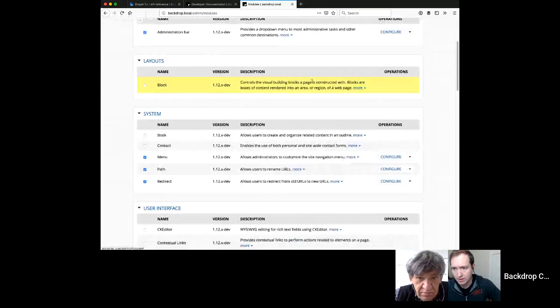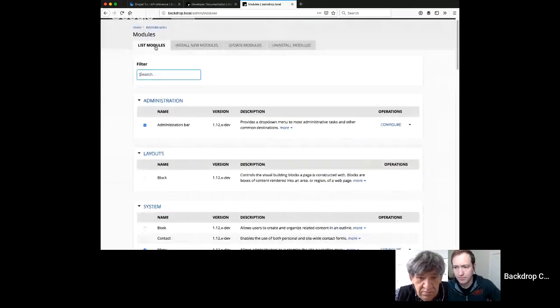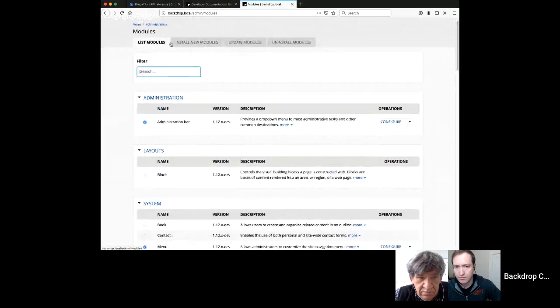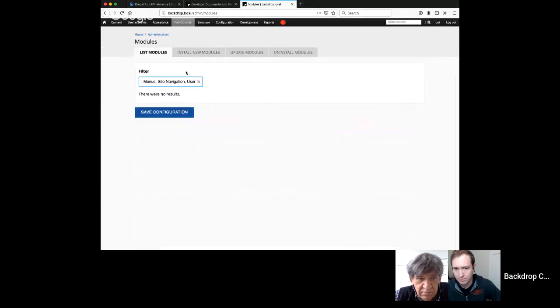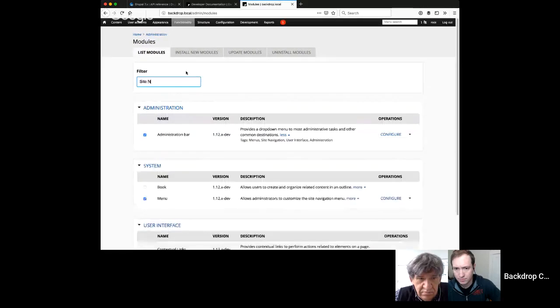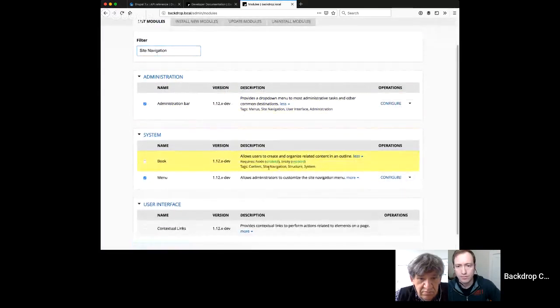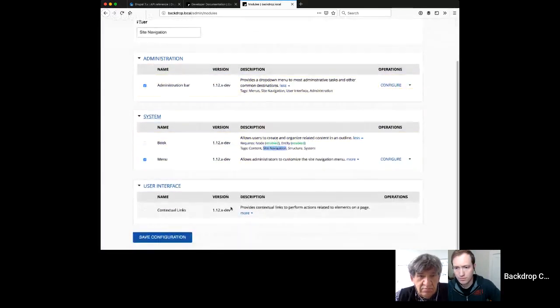Yeah, looks like we're going to get a little demonstration here from Jen. I noticed your camera wasn't working, so I thought I could do an actual demonstration of it. This is the same modules page we've seen before. There's a little more link for every item with a cute arrow. You click on it and it'll show you the list of tags. You can also search for these tags. So if I wanted to look for everything having to do with site navigation, oh, that didn't work. There we go. It'll show you everything that includes site navigation in the title, in the description, but now also in the tags. So if there are other things that relate to site navigation, you'll be better able to filter this list.